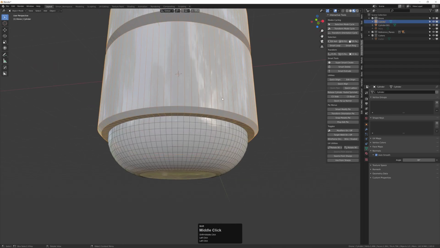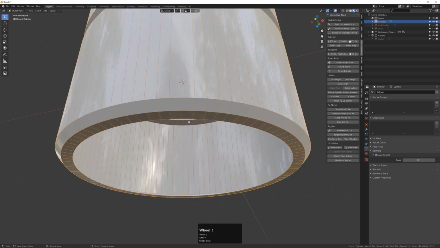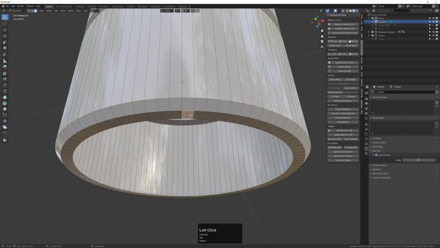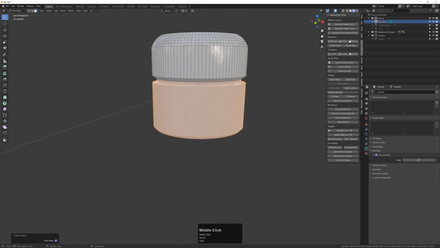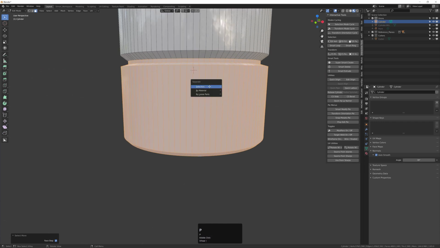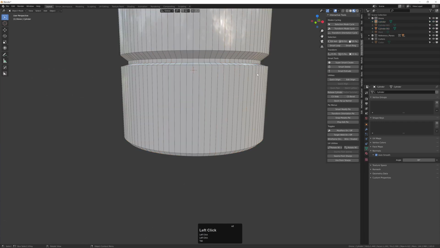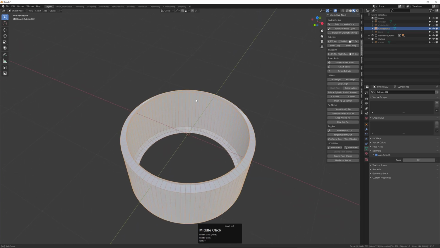And then next we're going to select the cylinder here, Shift H to hide everything but the selection, left click on this face, and then Alt on the edge to do ring selection, and then Control Q to grow selection, and then same thing, press P and separate by selection. And as you can see, it separated it into its own piece.